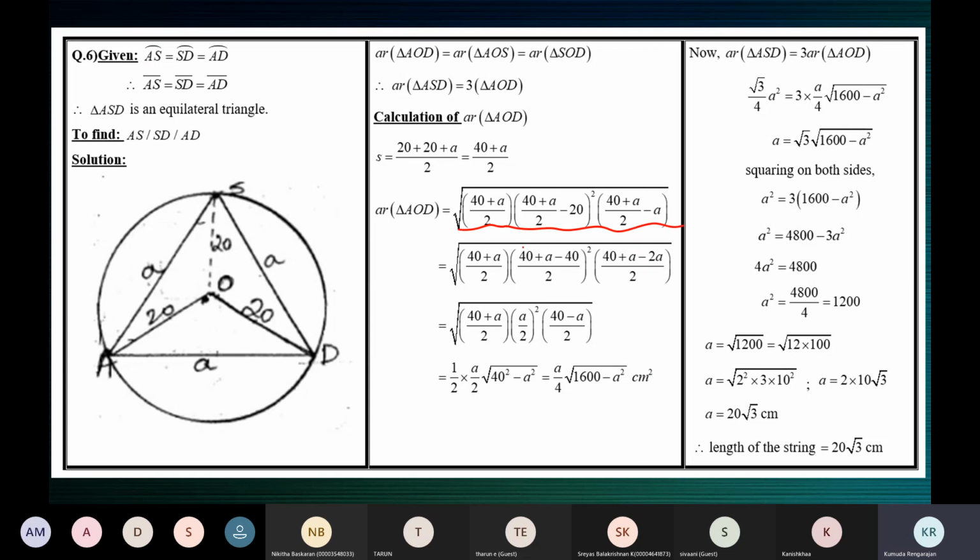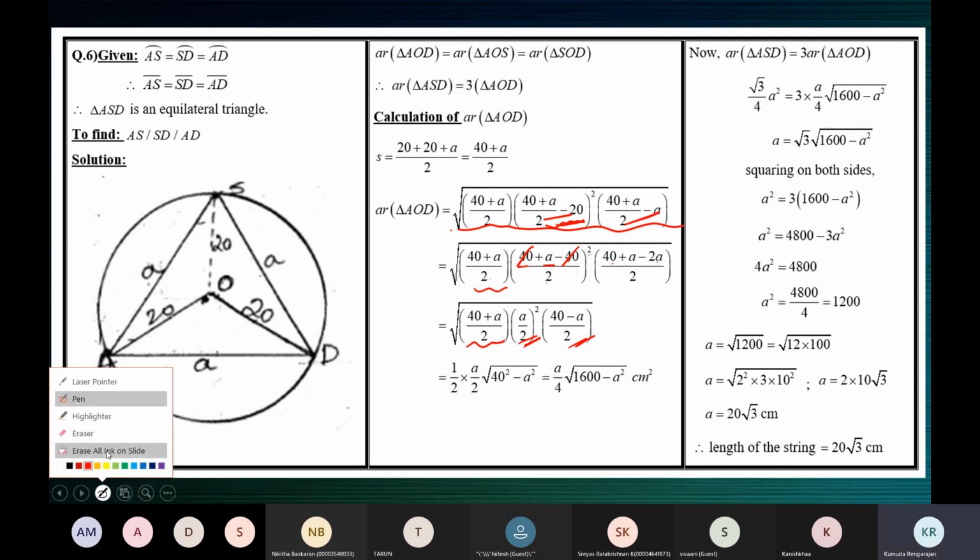Okay, so far I assume all of you have understood. So now 40 plus a by 2 you can see, and here I've taken up the LCM. So it will be 40 plus a, 2 into 20 is 40. LCM, children, the whole square, by 2 the whole square. And here also LCM 40 plus a minus 2a by 2. So you can see this 40 plus a by 2, and here 40 minus 40 will get cancelled. So a by 2 the whole square, a by 2 the whole square. And here 40 plus a minus 2a is minus a. So 40 minus a by 2, 40 minus a by 2.